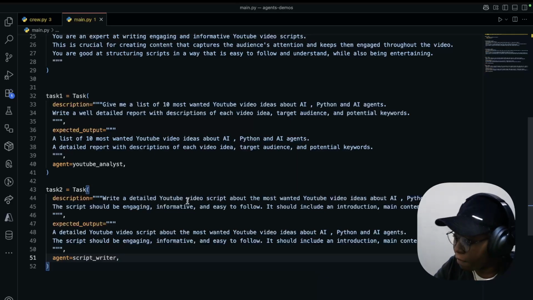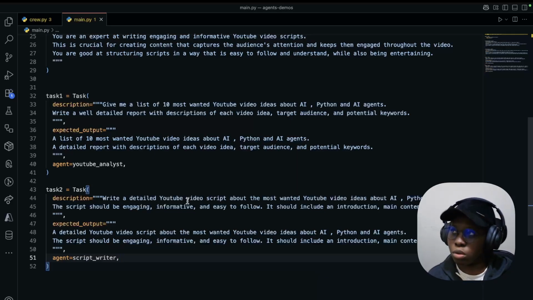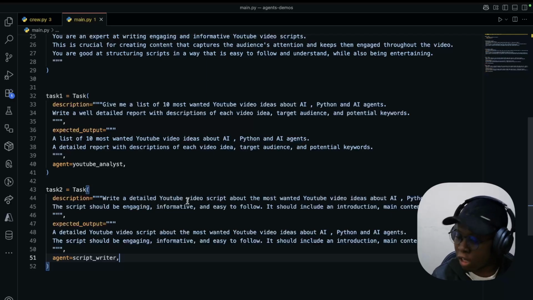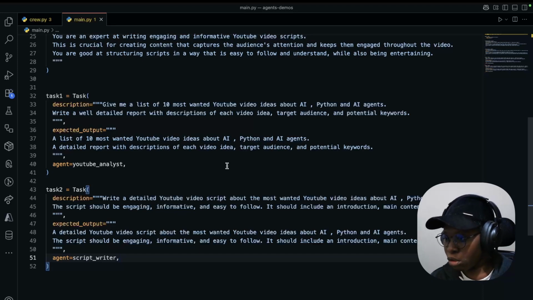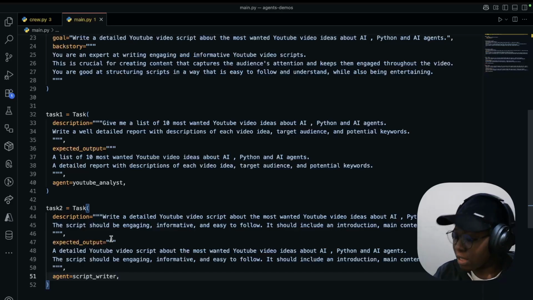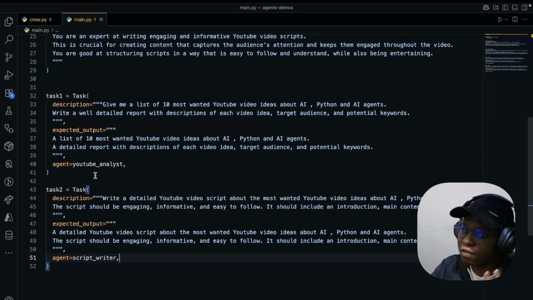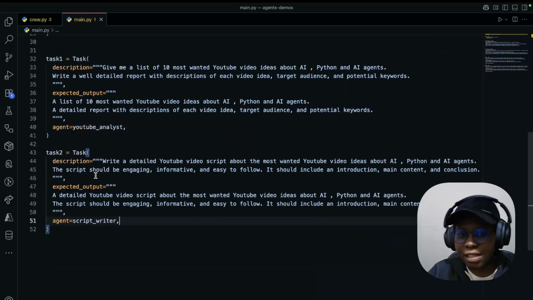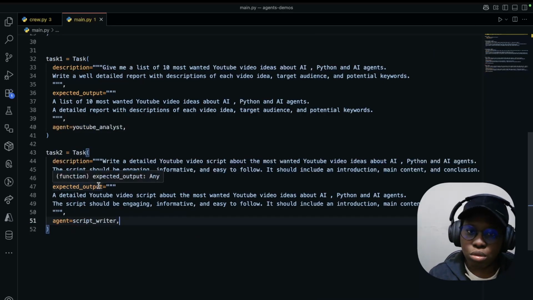First of all, I am not really that good with context engineering, which I hope to learn and talk about in another video or live stream. Hence, I'm using these AI suggestions. So now we have our task 1 and our task 2, and after you have defined your agents and your tasks, the next thing you need to do is create your first crew.